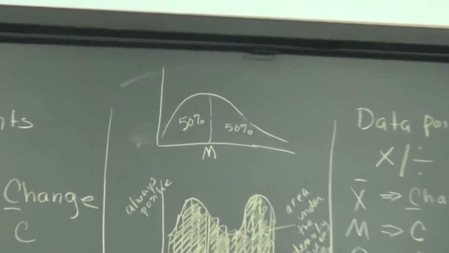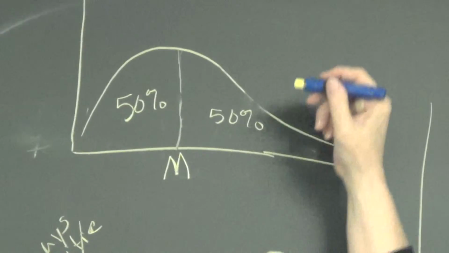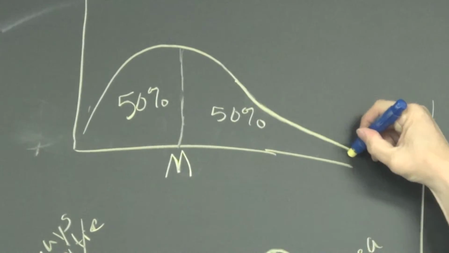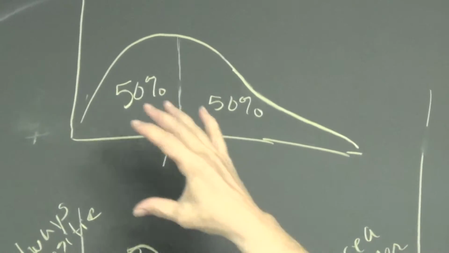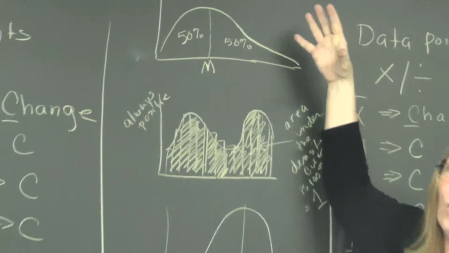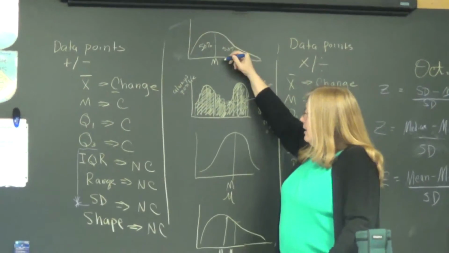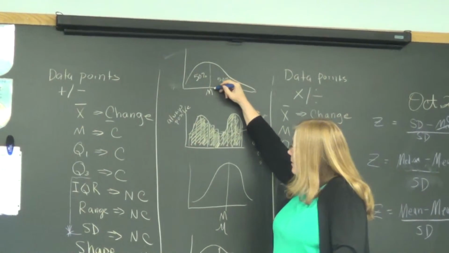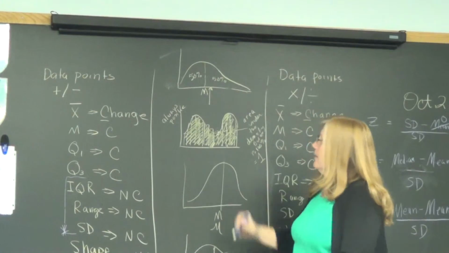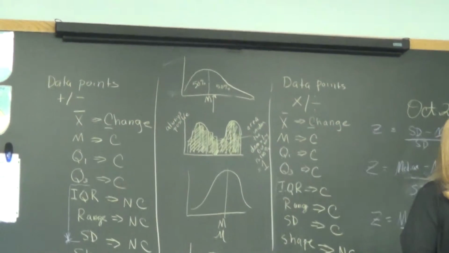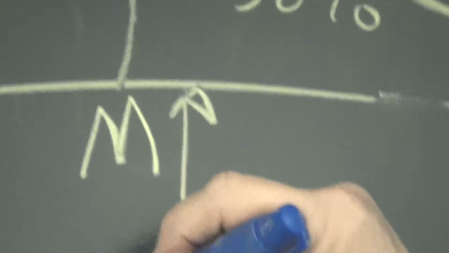Guess how you eyeball the mean? They said, and this is the part that I have trouble with, maybe it'll make better sense to you. He says, you want to imagine this as a plate, like a piece of wood or something. It's cut out like this. And the place where it will balance on the bottom. So if I had a balance here, and I had to balance it right on the tip of that arrow, that balance point would be the mean.